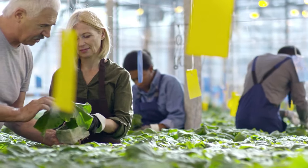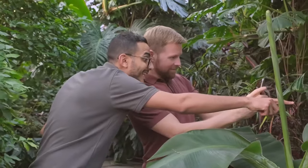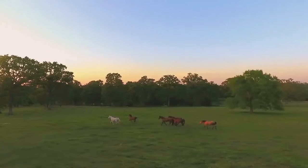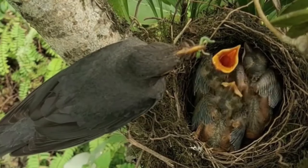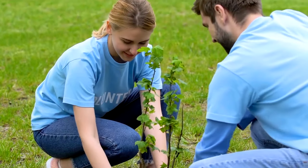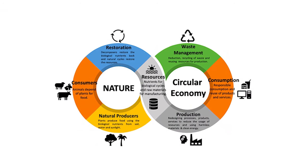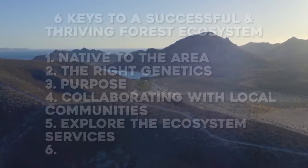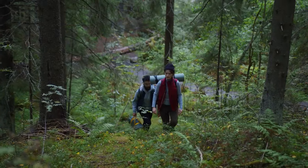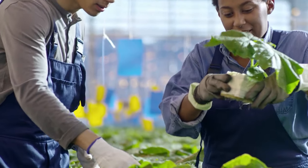You're not on this journey alone. Collaborating with local communities who intimately understand the land can provide invaluable knowledge, support, and a sense of shared purpose. Together, you can ensure the trees become an integral part of the ecosystem. As you invest your time, energy, and care into rekindling these forests, consider the potential for creating a circular, sustainable economy — exploring ecosystem services and innovative ways to derive value, whether through products, services, or experiences.